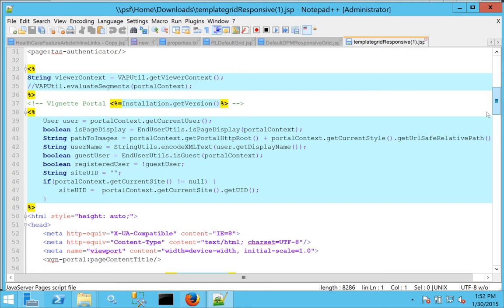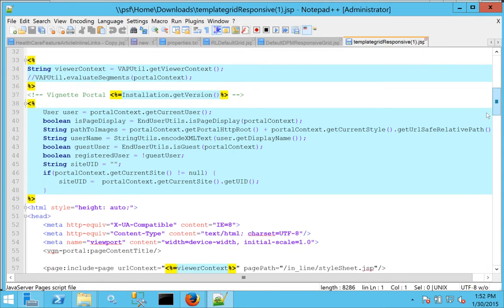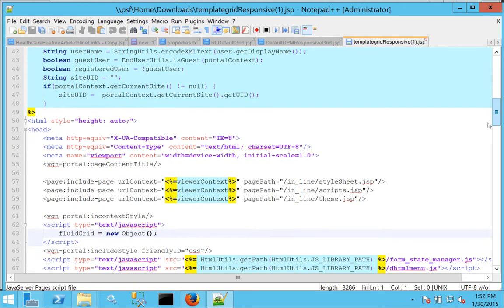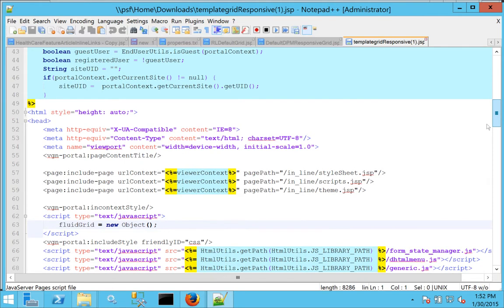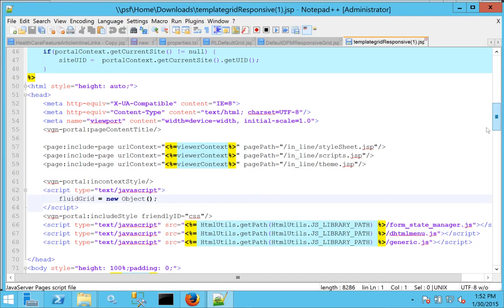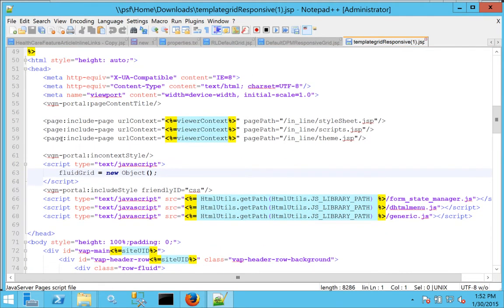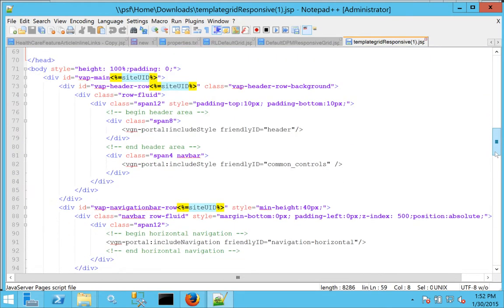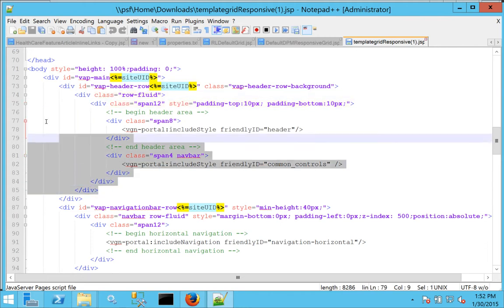This grid is for Dynamic Portal and supports a responsive design and drag and drop and modal behaviors. But I'm going to get rid of things I don't really care about. I do want to keep all this stuff in, that's important. But I'm just going to pull out all the HTML and anything that we don't use in Portal. So for example, I'll just get rid of this.